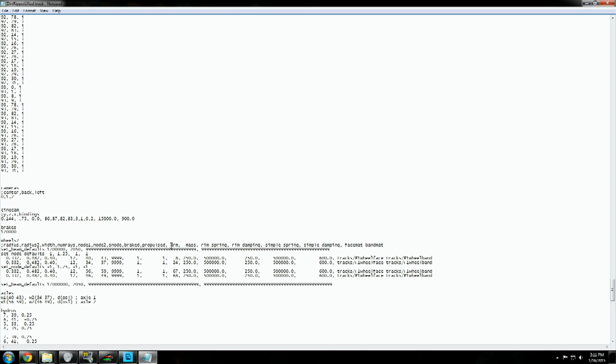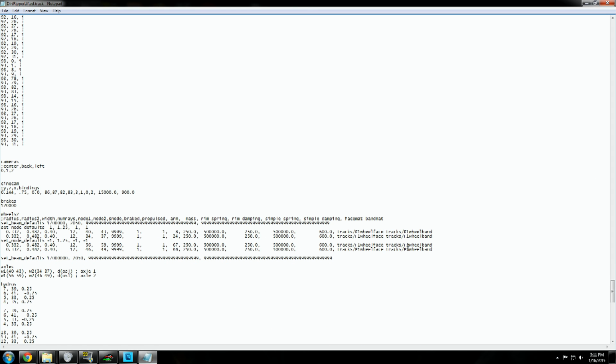You definitely have to have enough beams to hold the car together, essentially. Cameras, side cam, you guys should all be pretty familiar with those. Next thing is wheels 2. I have to use wheels 2 in this particular car. Rigs of Rods just seems to like it better for some reason. I don't know why. It seems to just have preferences. I can't really answer you as to that one. I've messed around with changing set beam defaults on these. It doesn't really seem to have much of an effect. These 99999 numbers, those are just trying to get the breaking and deformation threshold constants extremely high on the beams for the wheels.